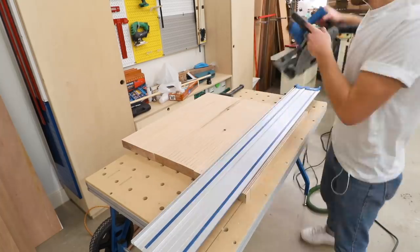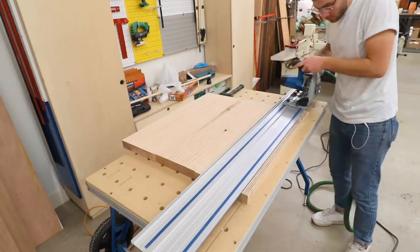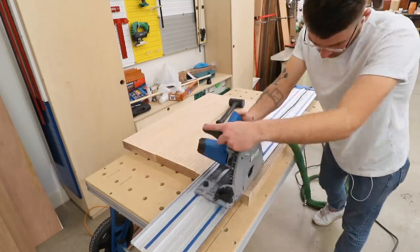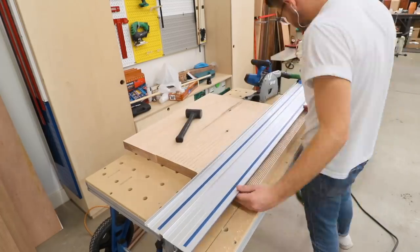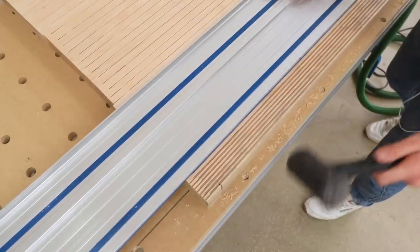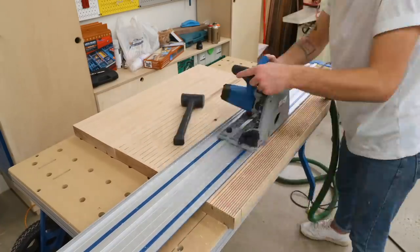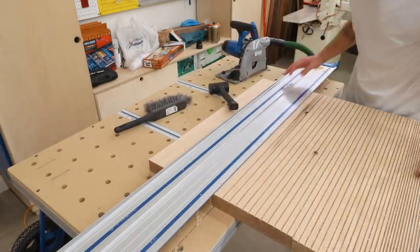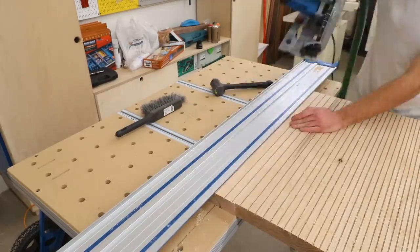I've got to admit I was genuinely impressed by the Kreg ACS. It made clean cuts, was relatively quick and convenient, and the fact that it folds so compact is great — I really look forward to having it in my shop back home in Oklahoma. I just kept making my relief cuts and moving the tabletop so that the track lined up with my cut marks until I had eventually cut them all.